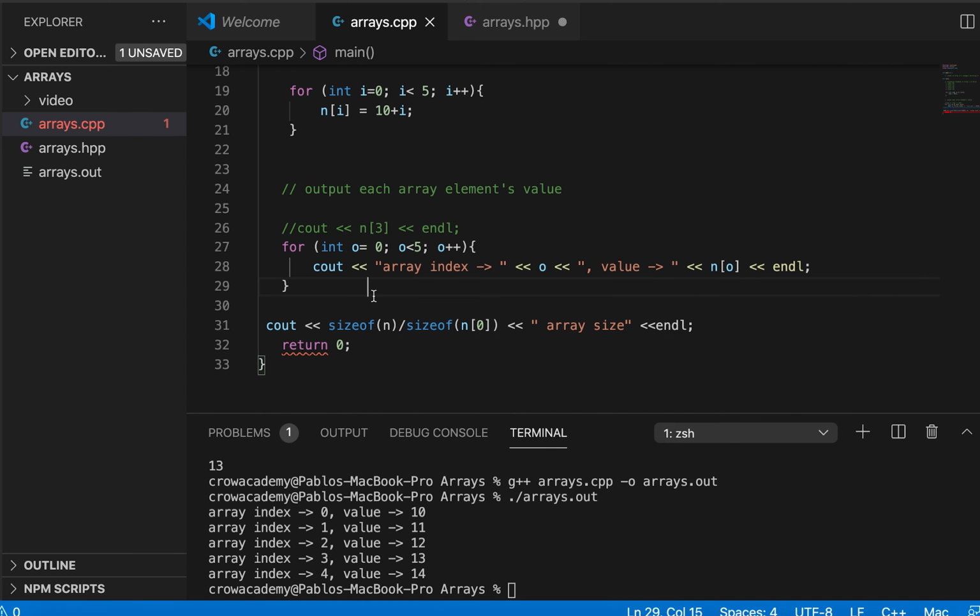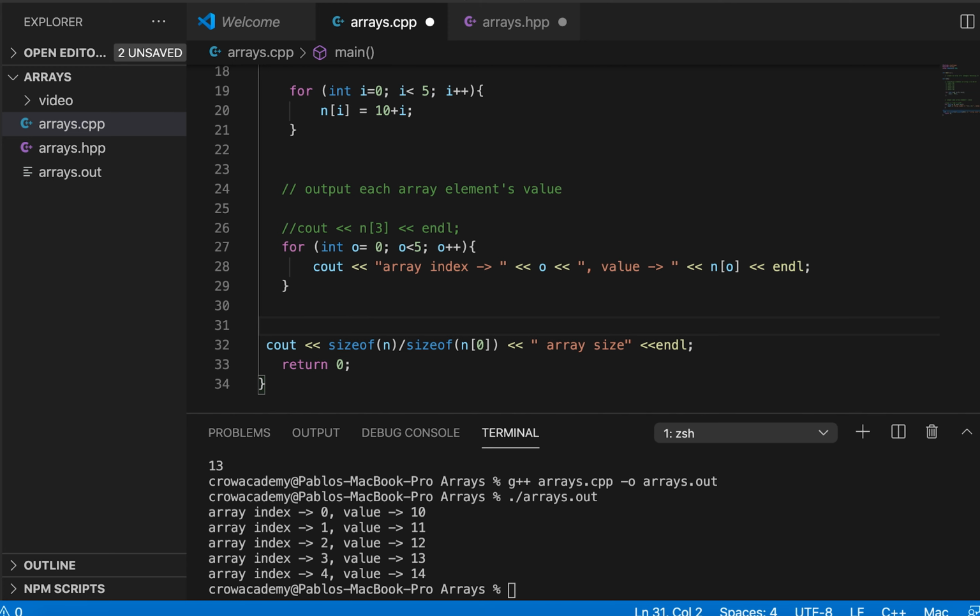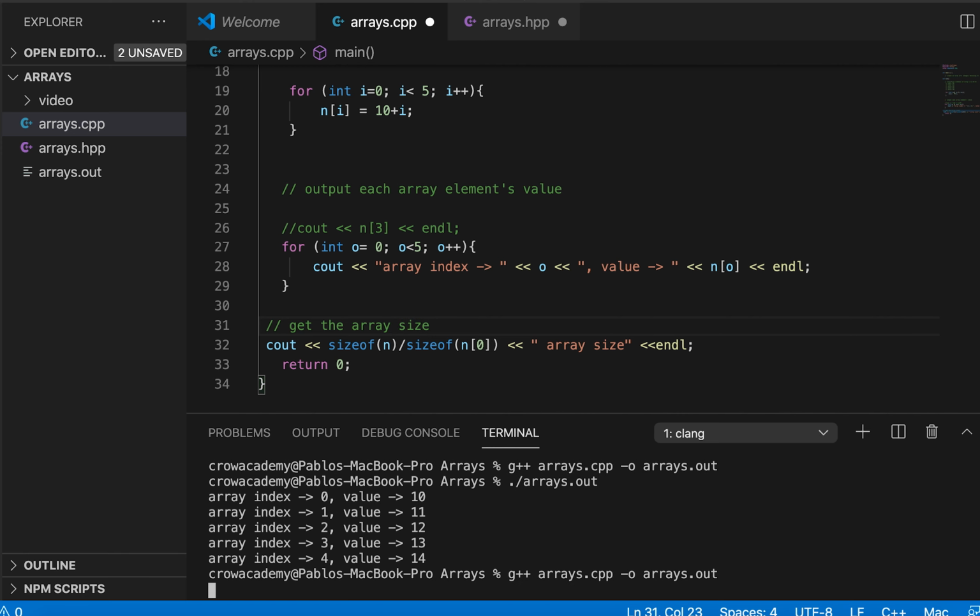So finally, this is for getting the array size. So here, if we compile and run, we see that the array size is 5.